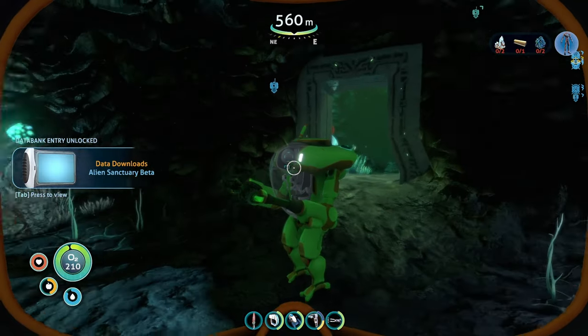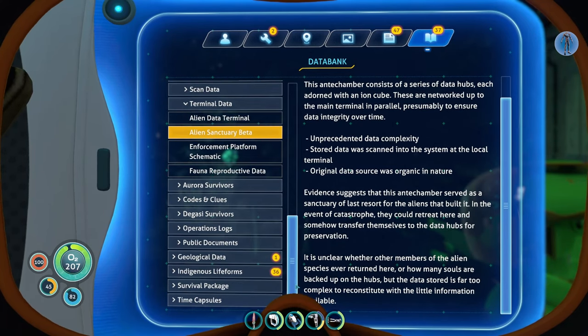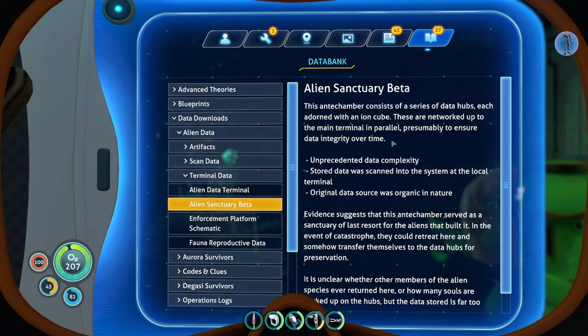Integrating new PDA data. Integrating new PDA data. Where's the new data? Oh, is this one it? This must be it. Okay, Alien Sanctuary Beta.